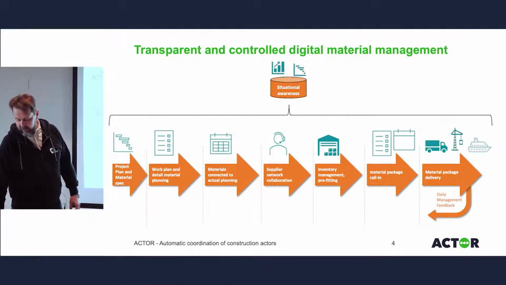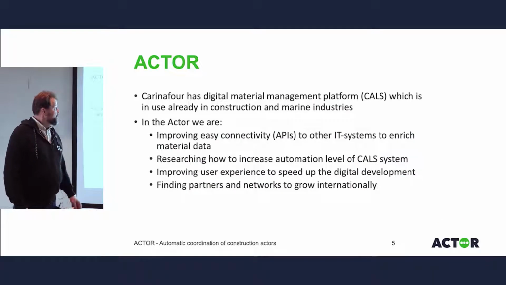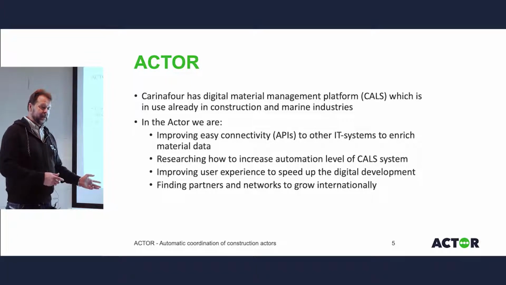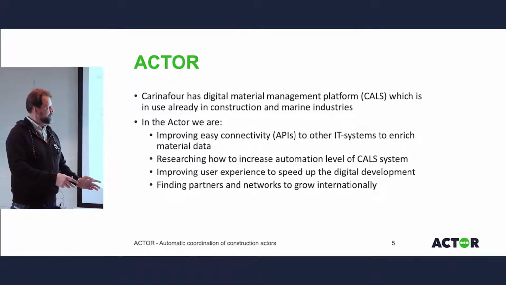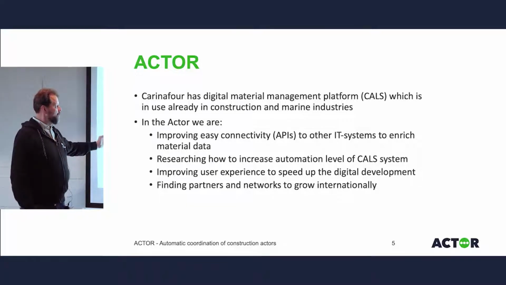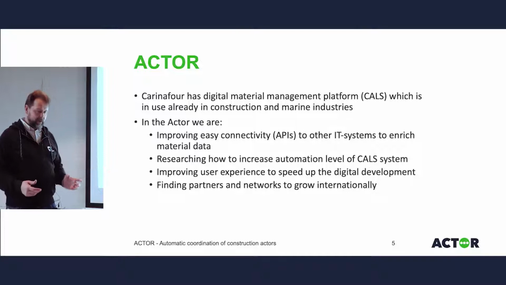So in Actor, what we are doing there: we have that platform already in use, and we are using it on a daily basis, but in Actor we are willing to improve the easy connectivity to other IT systems to enrich the material data. That means design systems, scheduling systems, network ERPs, etc. So the question is easy connectivity through APIs. And then we are also looking at how we can increase the automation level in the CALS system.